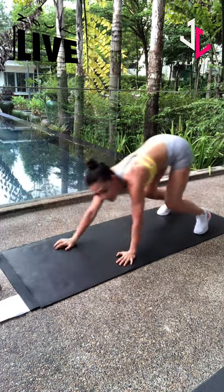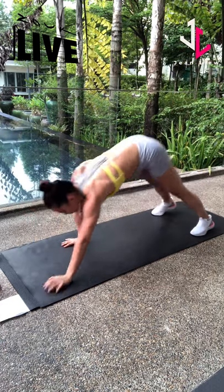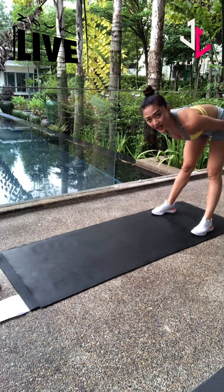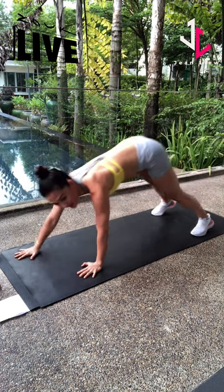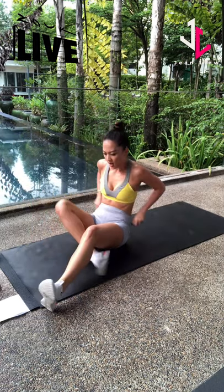Add that upright jump. Jump. Come back down. Keep your legs straight when you do your inchworm. Feel the pull in your calves and your hamstrings. That's it. 5, 4, 3, 2, 1.